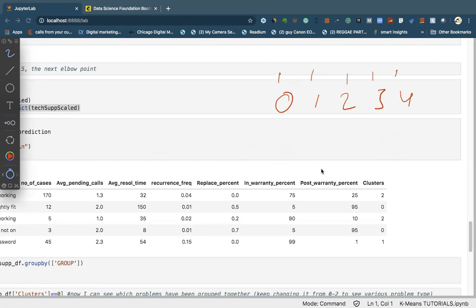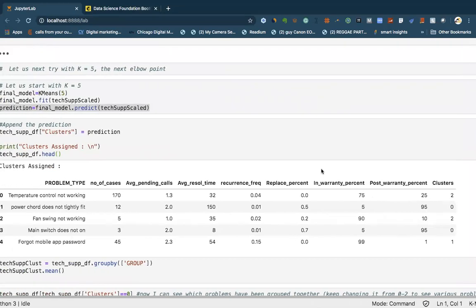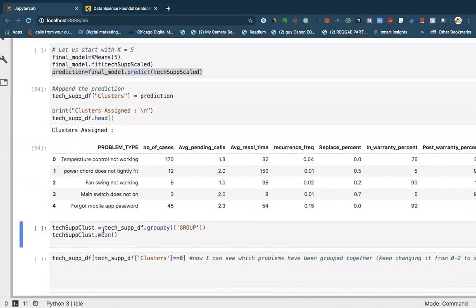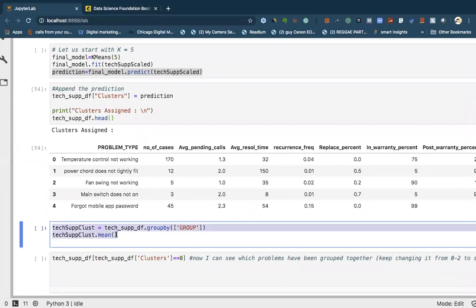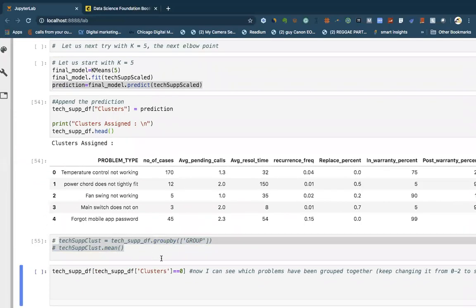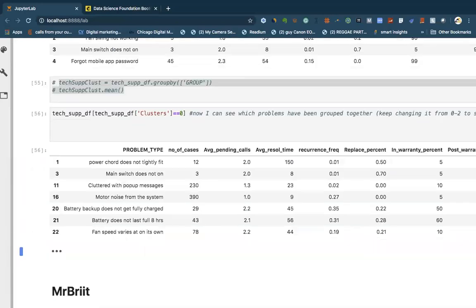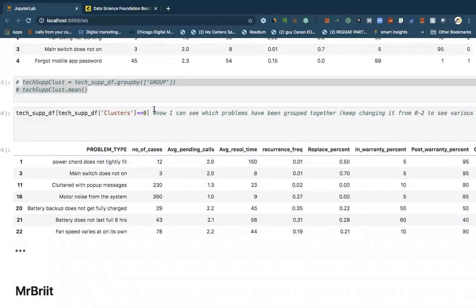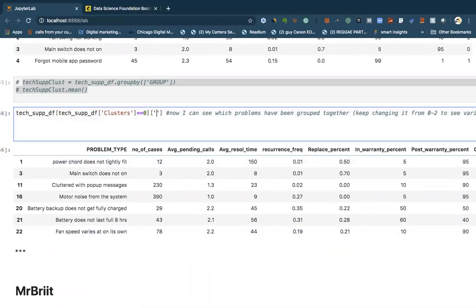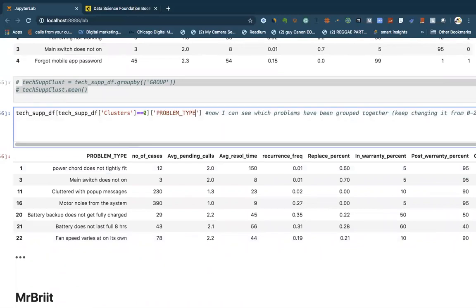So we can see which components are in each of these clusters. I'm going to get rid of this, I'm going to comment this. Now let me run this one here. And then instead of getting all the attributes, I'm only going to see the complaints here.